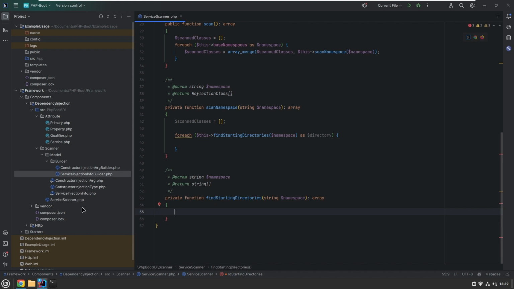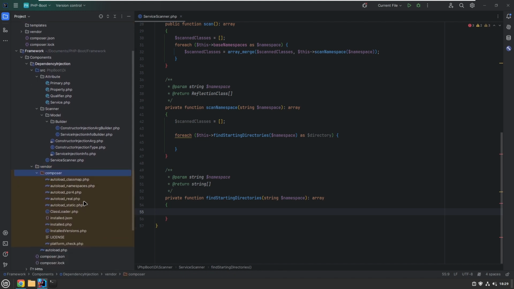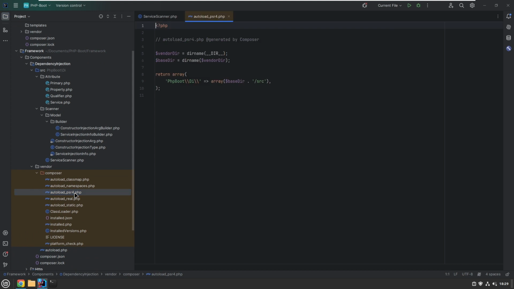Now, exactly what are PSR4 mappings? Composer has a file, autoload_psr4, and inside this file, you can see our namespace that maps to an array of this folder.